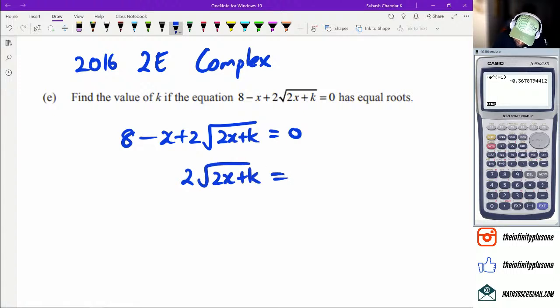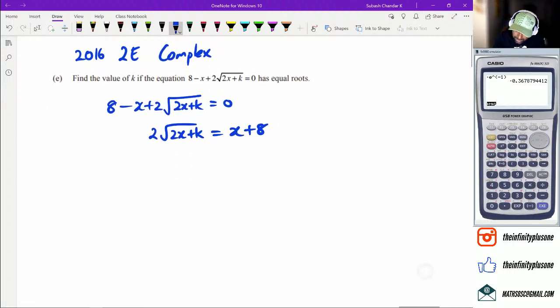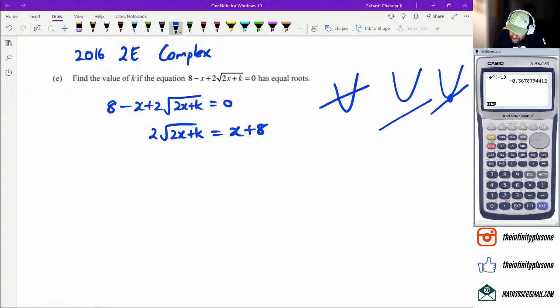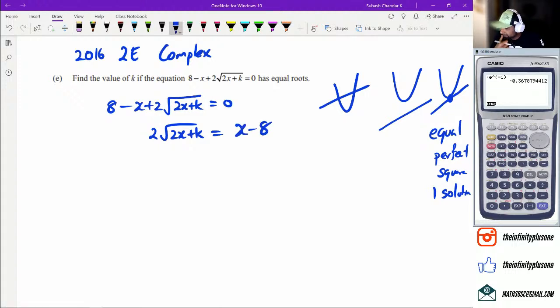And this is something that's worth knowing, guys, is how to get rid of the square root. A lot of people make mistakes. Equal roots means discriminant is equal to 0. So remember this: 2 roots, no root, 1 root. Equal roots, perfect square, those are the kind of language they tend to use for one solution. So equal roots basically means 2 same answers. Sorry, my bad, thank you for that. x minus 8.